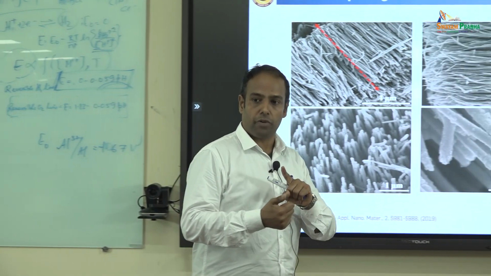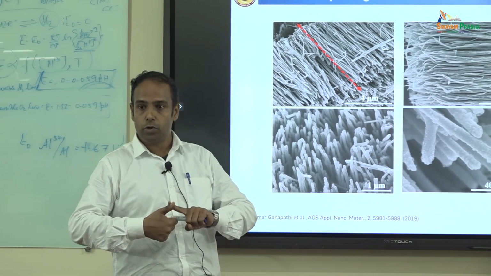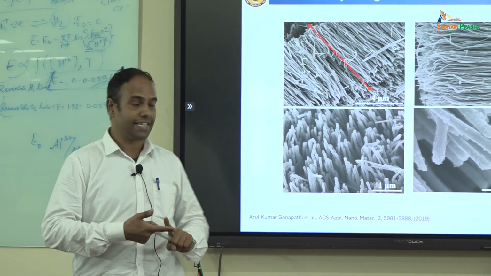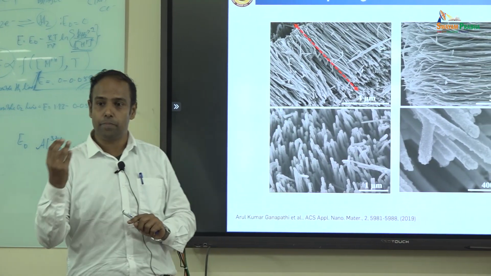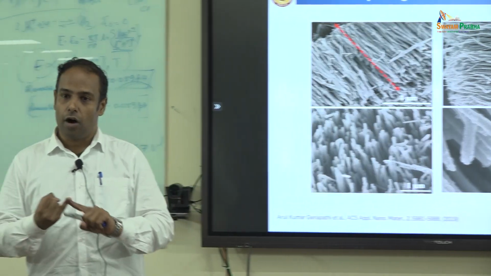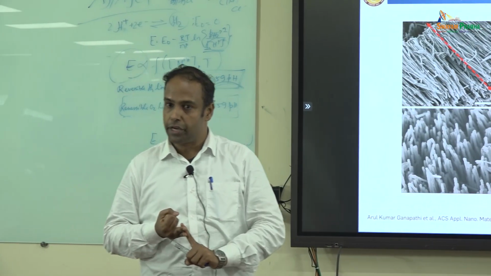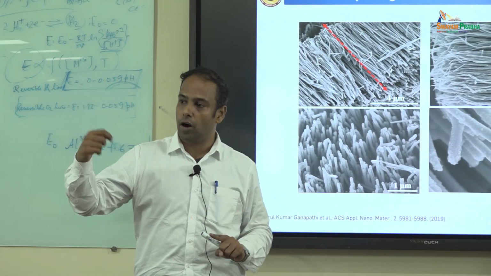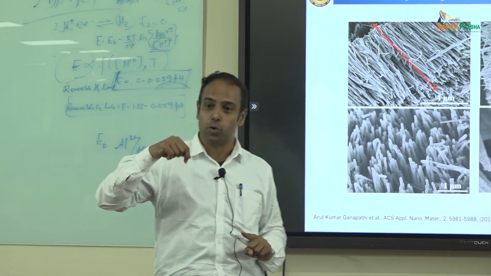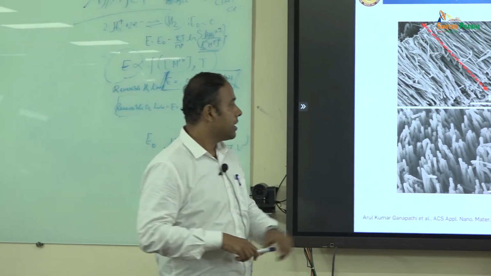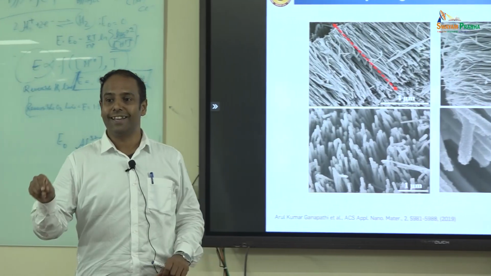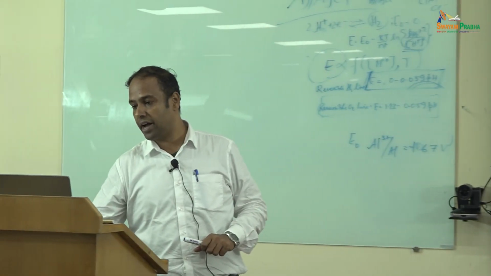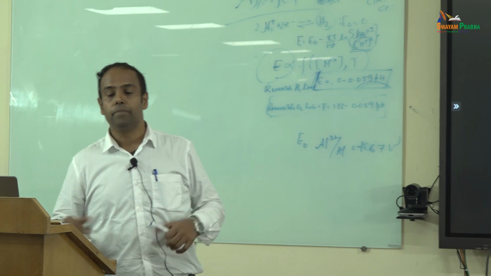We used the concept of the Pourbaix diagram, that if I have to dissolve an oxide, I need to identify what conditions I should work with. Second, I use the concept of simple EMF theory to see that copper is nobler than aluminum. If aluminum dissolves, it can give me the source of electrons, and copper ions can pick up those electrons to reduce as metallic nanowires, and we could deposit nanowires into the channels of AAO pores. This gives me an idea about where I can use it.